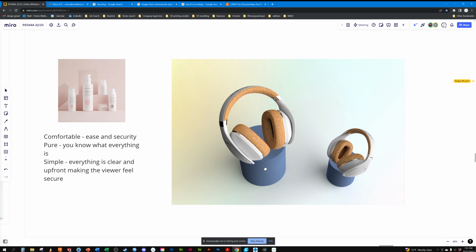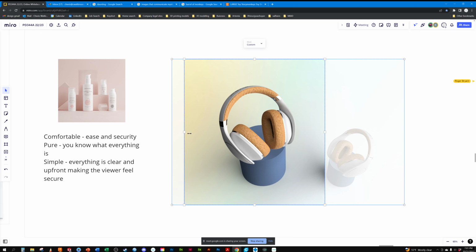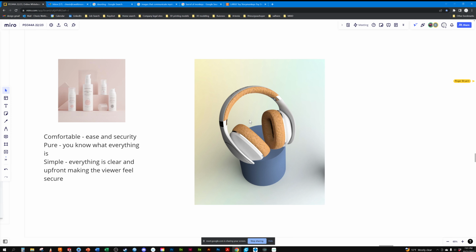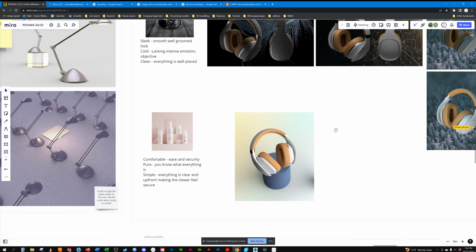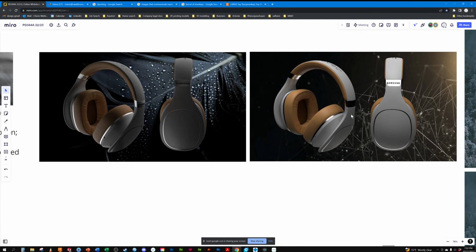Okay, so this one feels awkward for me because I'm not sure why we have the tiny baby one over here. If we remove that entirely, I think that stands more, but this feels precarious. It is too small in proportion to what it's doing. I'm not sure if it's sitting on it, because it would never be able to sit that way, which is fine when you have things floating, but here there's nothing that it looks like it should be sitting on. The proportions just don't seem to be right.